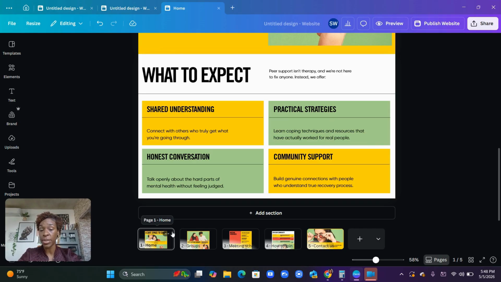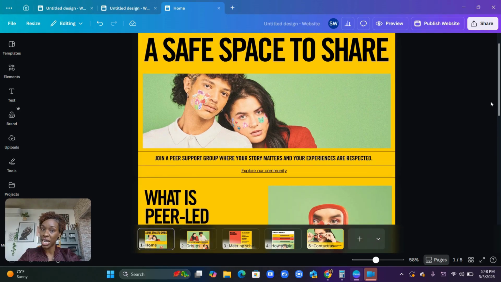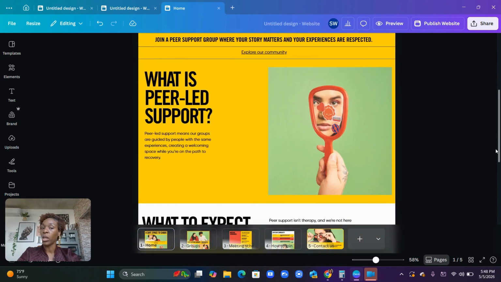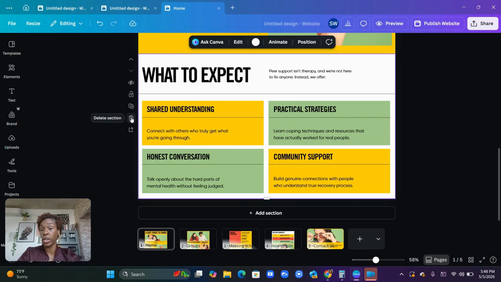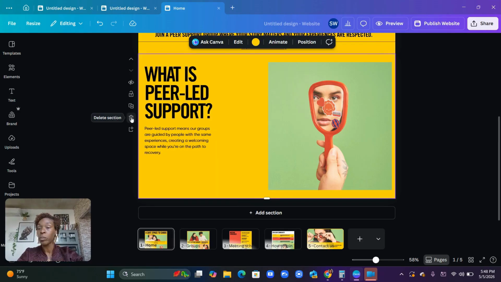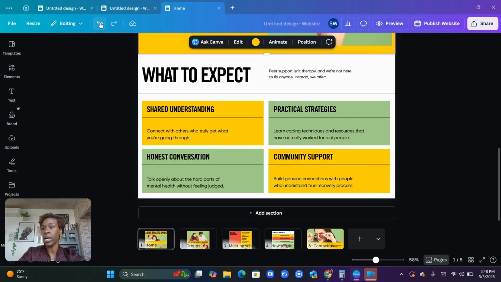And you see, I'm still on the home page, but the home page has several, like it's a three-part home page, which is great. We love it. But if, for example, you don't want this, you can simply delete that. But then if you want it back, you just press the undo.